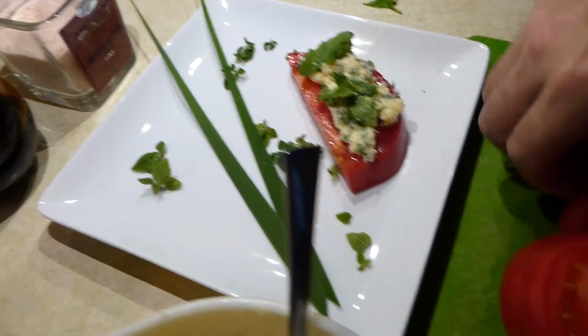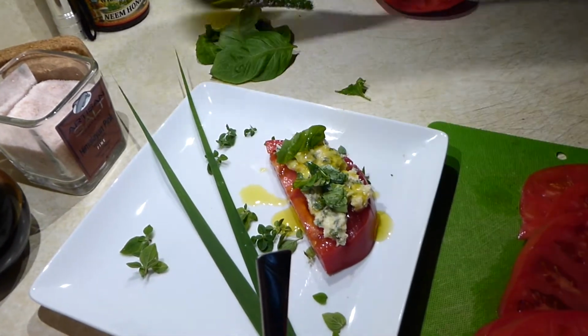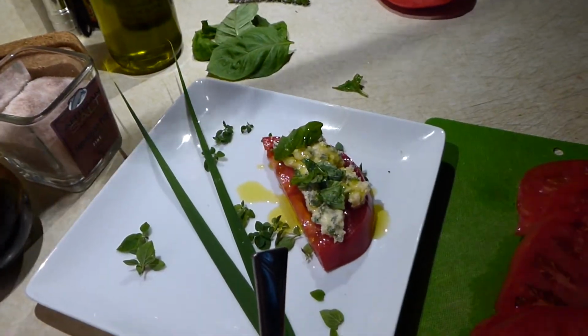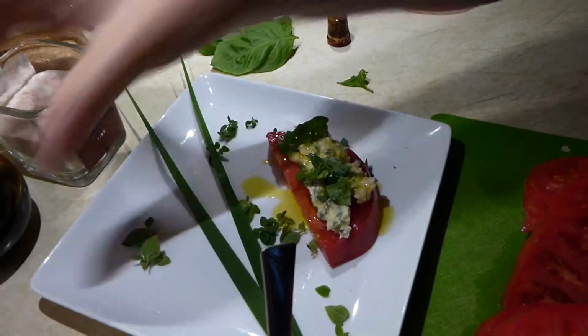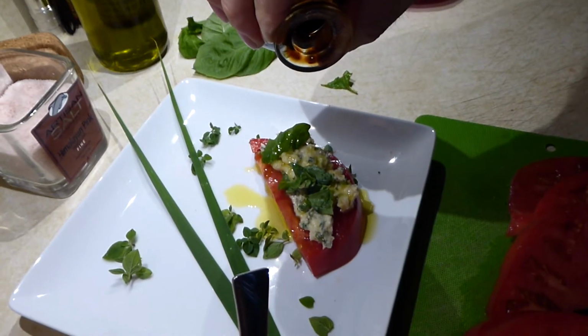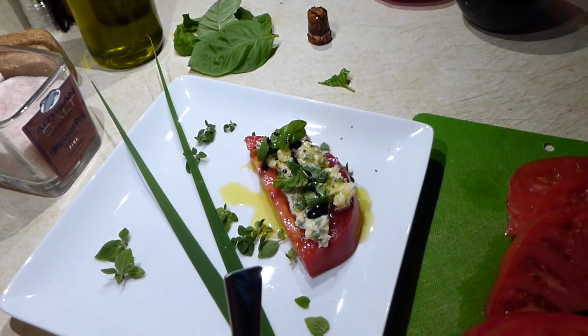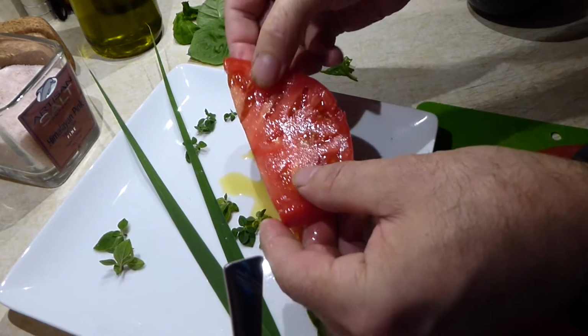Alright, so we're ready for our next layer. So here we go with our next, oh, hold on. We don't want to forget, we've got to add a little EVOO. And something else that he didn't add that I'm going to is just a little bit of 25-year-old balsamic. Alright, there's our first layer.